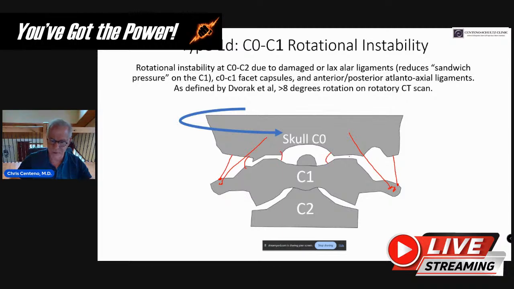And then the other thing that's going to be important there would be this C0, C1 facet joint capsule. That's going to be in the least great position to stabilize, right? Because if we have our moment arm farther out, then that's going to provide better stability. So these ligaments here, the lateral AO ligament and the lateral AO oblique ligament, would be the ones that provide the primary stability in C0, C1 rotation.